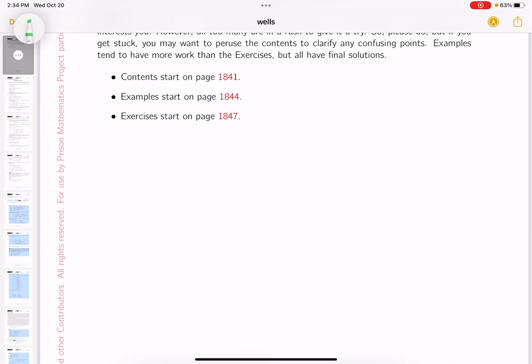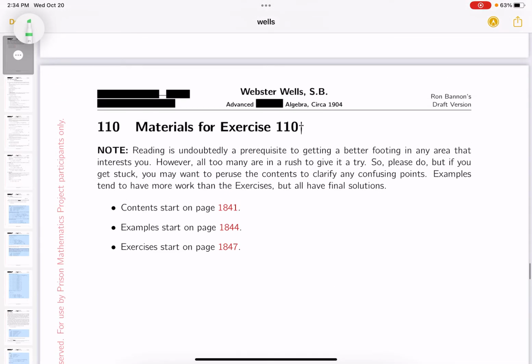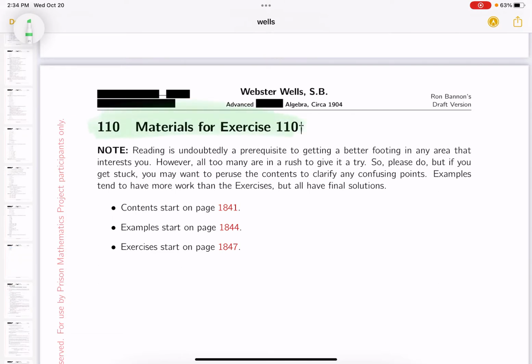All right, so we're at page 1841, at least in the present document. Again, I want to point out we'll cover 110. Typical of these sections will be content to read through and make some attempt to understand. Examples that we'll work on, I'll explain the examples in the way I'd like to explain them, and then exercises for you to work on. We're hoping the content and the examples that we give you is sufficient for you to work through the exercises, although the exercises can be very difficult.